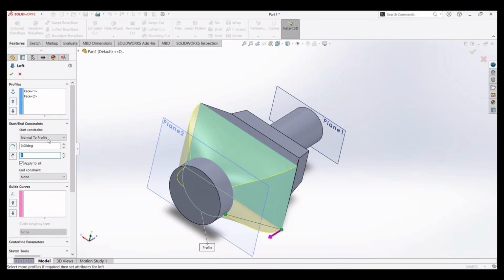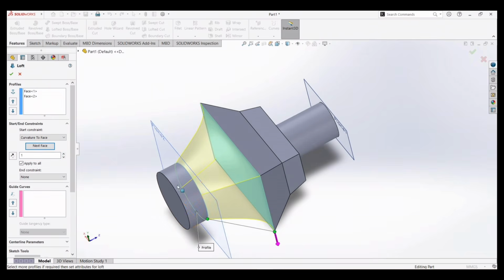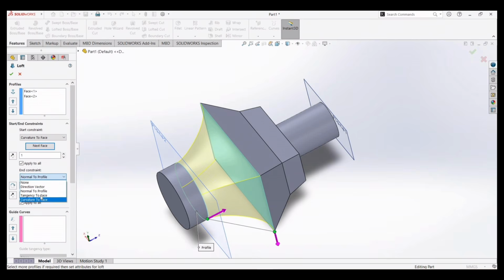Click on normal to profile. Click on tangency to face. Click on curvature to face. We can give this also to the next face, that is from here. And we can even apply the next normal to profile, tangency to face. So everything is possible here using the loft command.